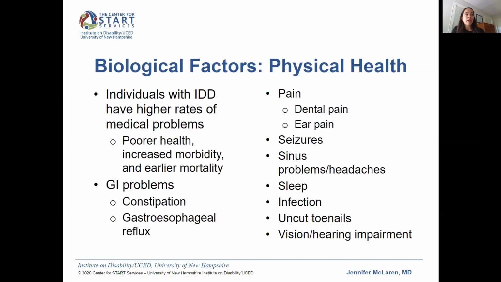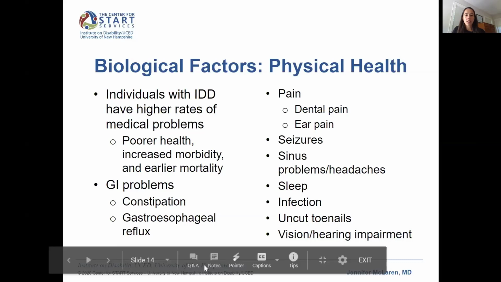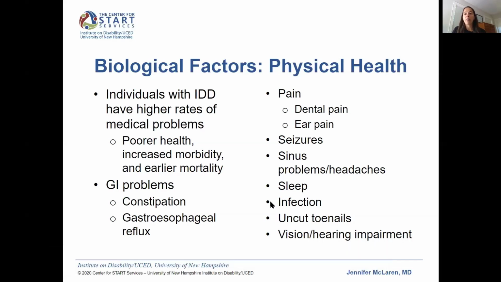And this is important because medical professionals can be very busy, and they may not be well versed in all the different nuances on how individuals with IDD with certain medical conditions can present. And that's where a START team member can come in and try to advocate and help educate the system of care. We're going to go through all these different areas of medical problems somewhat superficially, and as you get more involved with START, I think you'll learn more about these over time.